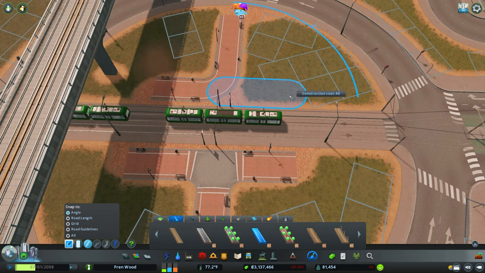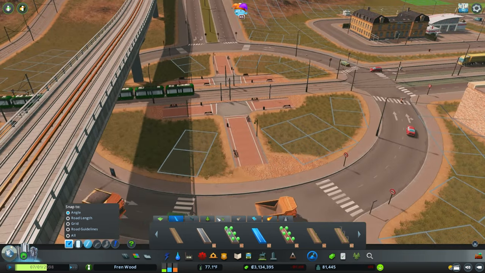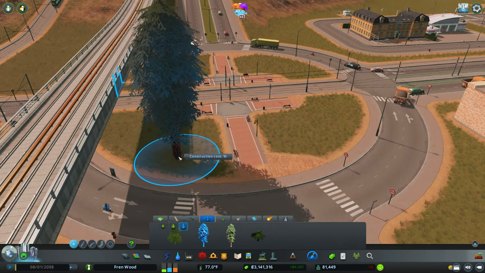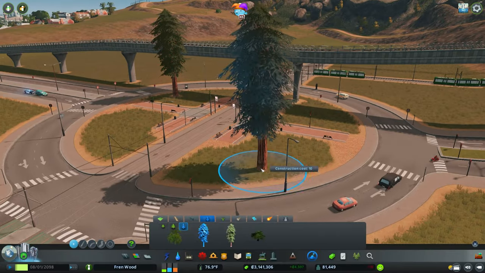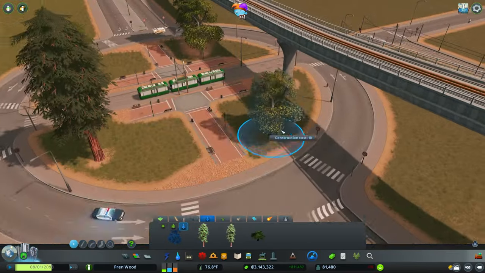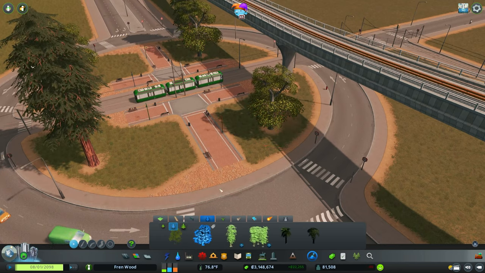And then just mimic these on each stop. And of course, I guess because we're in Frenwood, we should probably use the redwoods. At least a couple of them. I think we have to, right? Stay loyal to the original palette.